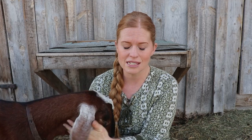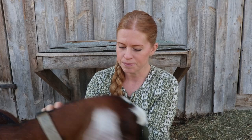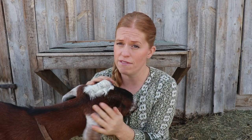It's scary. And goats are so strong and so hardy. Before I got goats, you hear that they'll eat tin cans, they'll eat shirts. And so when you hear that, you almost think that they're indestructible, but that's not true. Goats are very sensitive and they can very easily and quickly get sick. It's like goats are so strong that they can muscle through their problems until they just can't do it anymore. And once that point hits, then it's downhill very quickly. They get very sick very quickly.